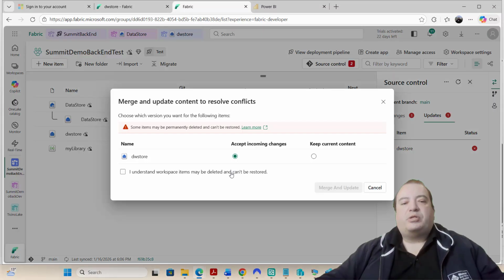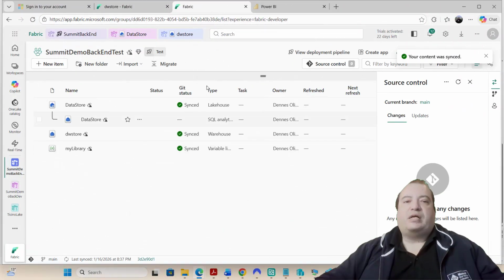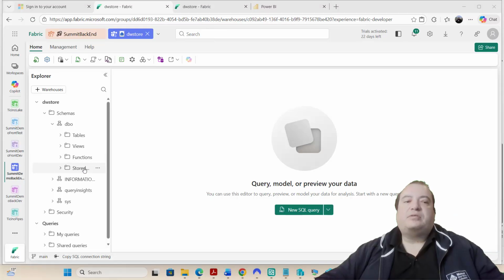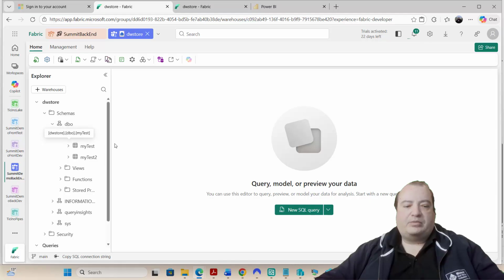The message may be scary, but the new field was already created, so we are not expecting to lose data in this situation. Let's check the warehouse again. And here is the warehouse. Let's open tables. My new table is here, my test2, the added table.